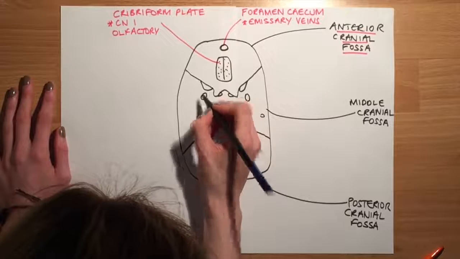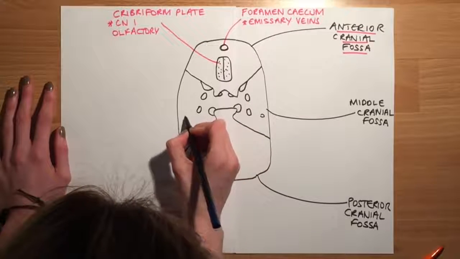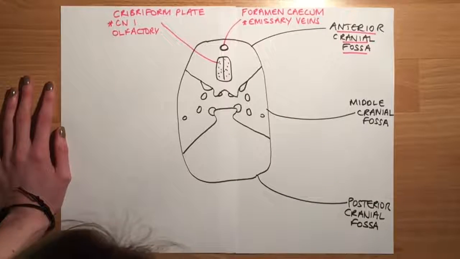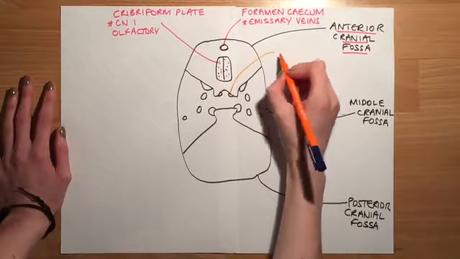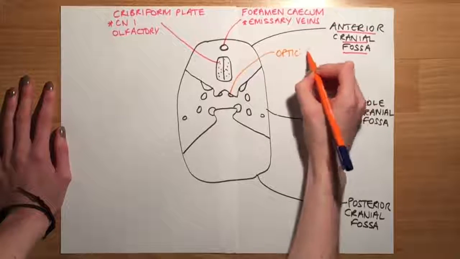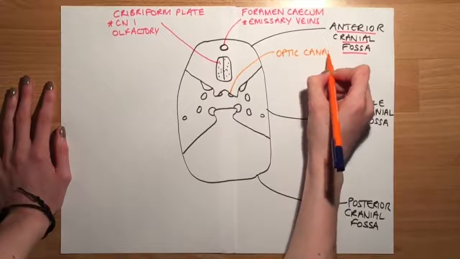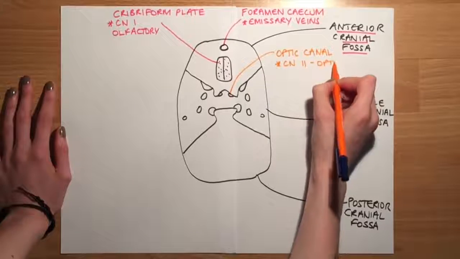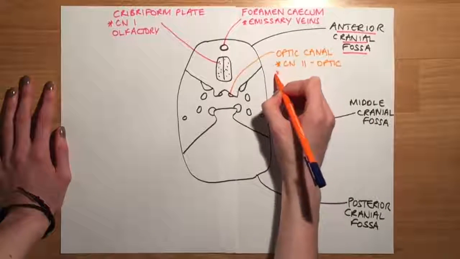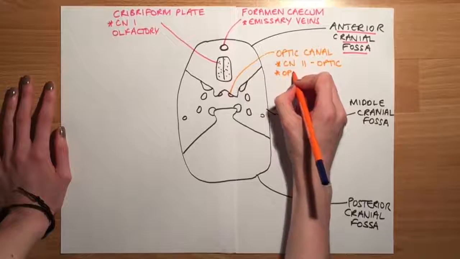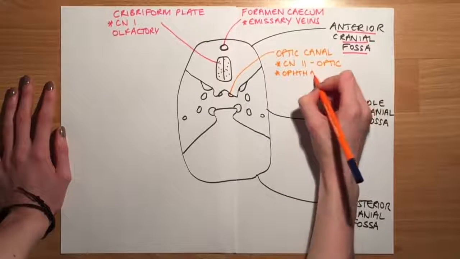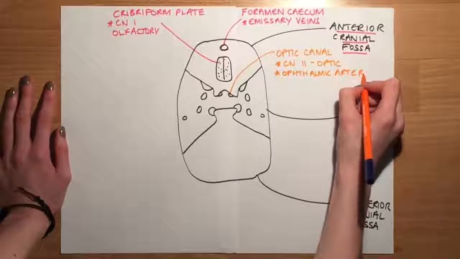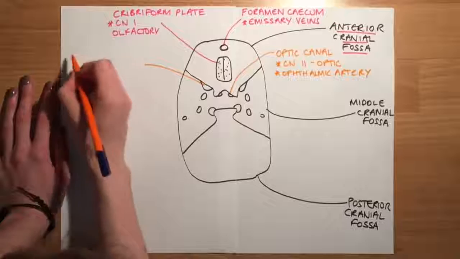Each foramina of the middle cranial fossa has a partner which is found on the opposite side of the skull. First of all, we're going to talk about the optic canal. Now, the optic canal actually transmits two structures into the orbit. The first structure is cranial nerve number 2, which is the optic nerve, and the next structure is the ophthalmic artery. So there's two structures, and quite a good way of remembering that there are two is the fact that there's cranial nerve 2, which is a bit of a hint or a reminder that there's two structures.